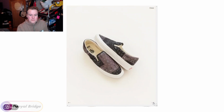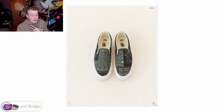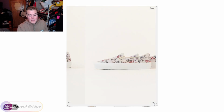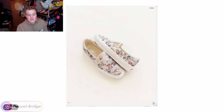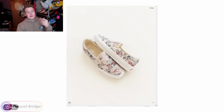Most of the all over prints they have chosen for this collaboration are just a little bit too out there and a little bit too obscure for me. But if you've got the all over print pieces from the previous seasons, if you've got just a taste for wild all over prints, well, I would say go for it, man. There's a bunch of crazy ones that you could definitely pick up here, and I feel like this capsule will work really, really well for you.